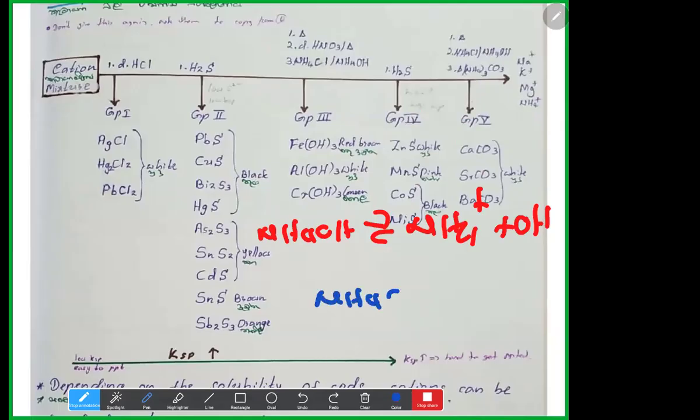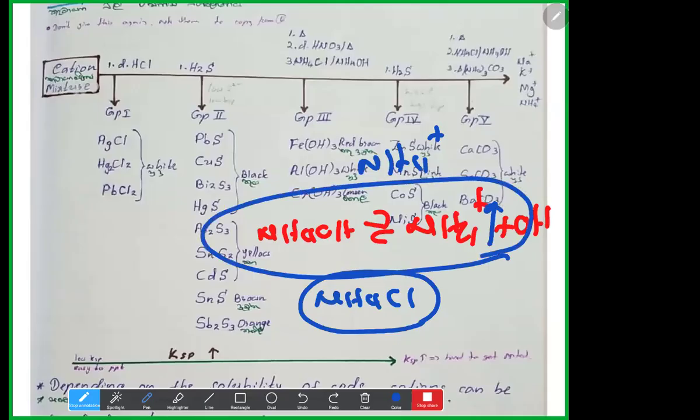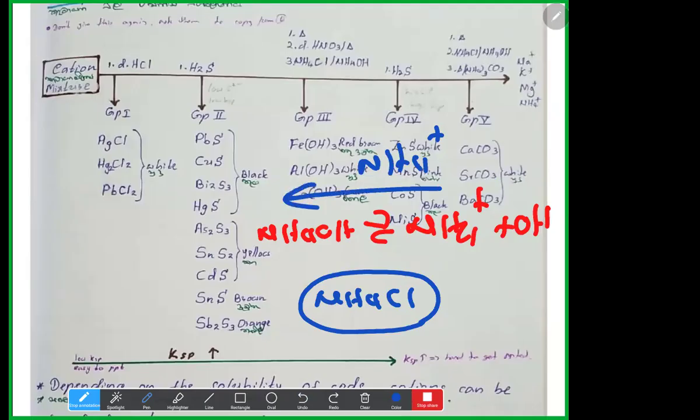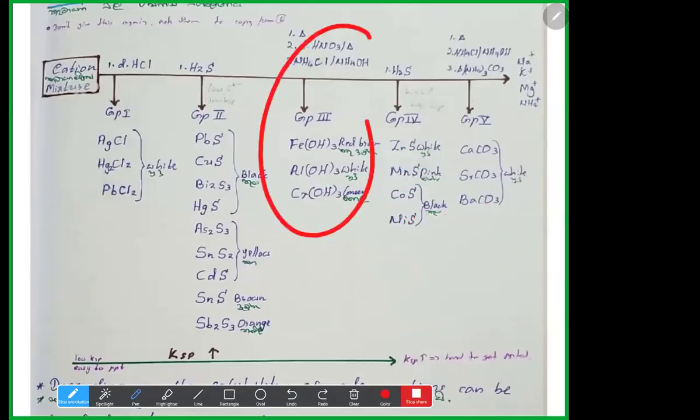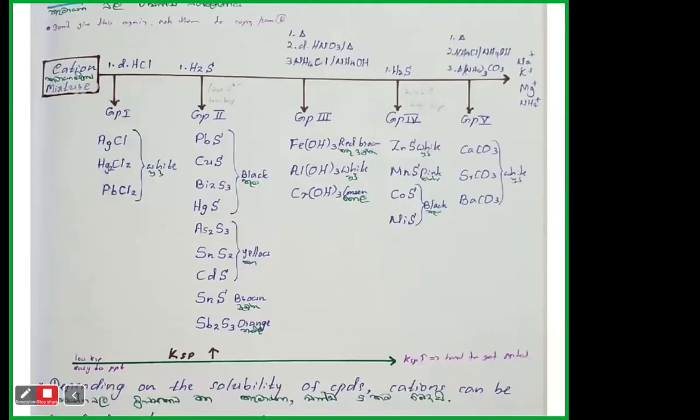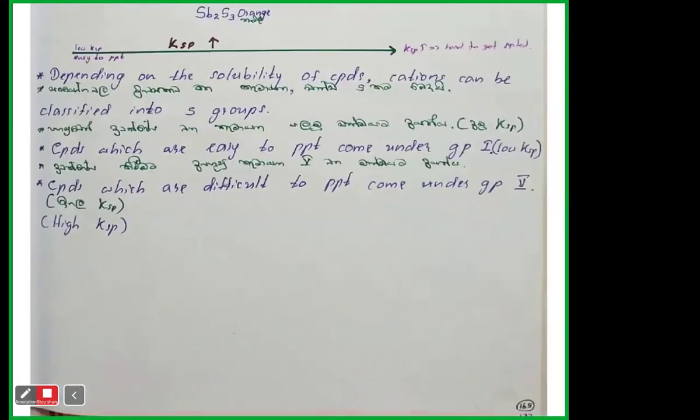So to avoid that higher hydroxide concentration in this medium, we are adding NH4Cl. Now this is acting as what? NH4 plus acting as a common ion. As a common ion, it increases NH4 plus. But the equilibrium doesn't like that, it wants to reach its own equilibrium, so it is trying to decrease that. To decrease that, this reaction is going in the left direction, combining with hydroxide. So the hydroxide concentration is now less, so a lower hydroxide concentration is available for these cations to get precipitated. Understood? The rest of the part we did for inorganic.